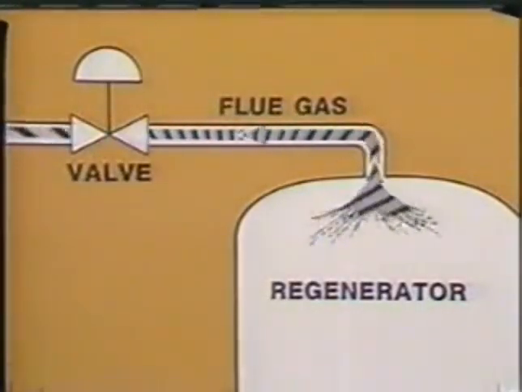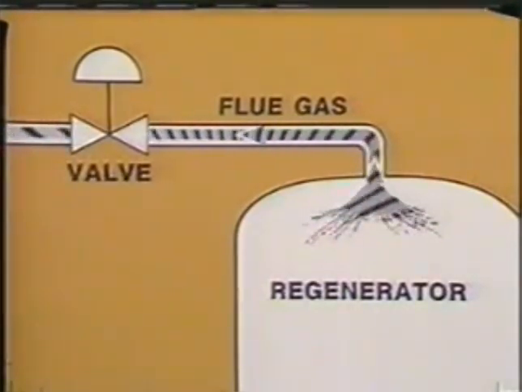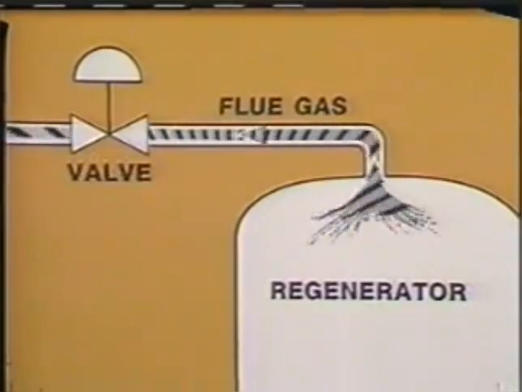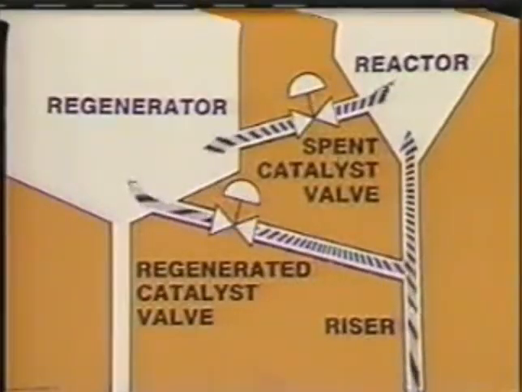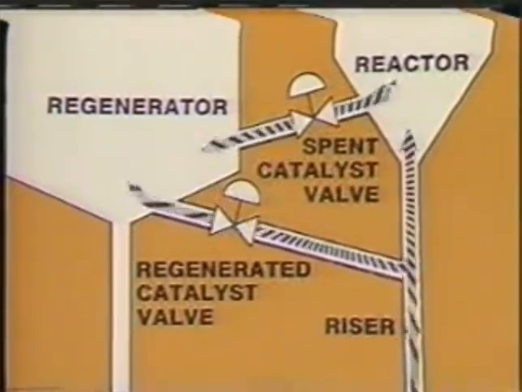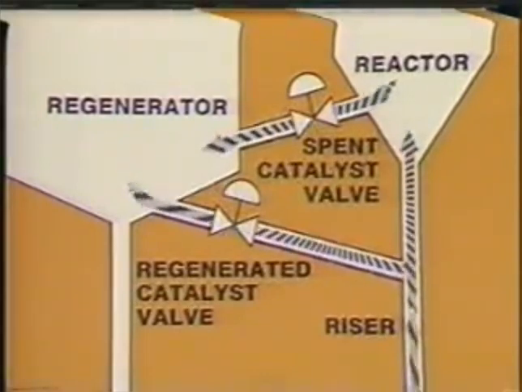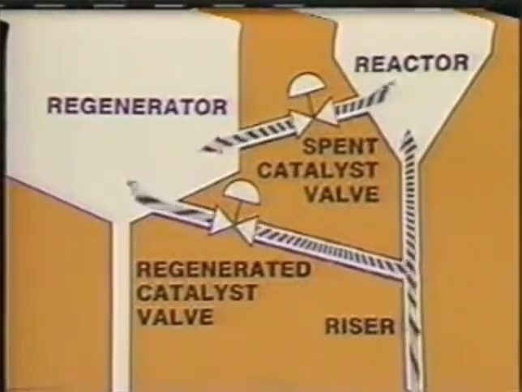The flue gas valve controls the regenerator pressure by regulating the flow of flue gas out of this vessel. If this valve fails, the regenerator pressure may change suddenly. This could result in a loss of differential pressure across the regenerated catalyst valve or the spent catalyst valve and lead to a flow reversal. An equally serious situation will occur if either the spent catalyst valve or the regenerated catalyst valve fails. A failure in one of these valves throws the whole system out of balance. The problem must be immediately corrected to prevent a major upset and possible flow reversal.